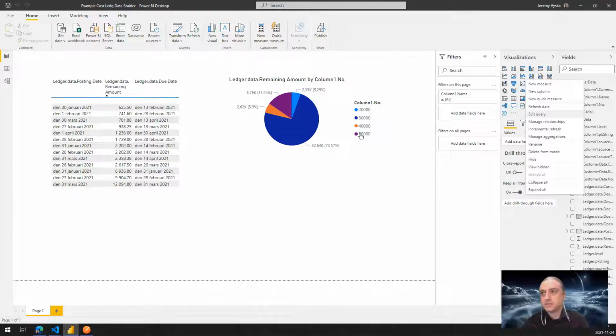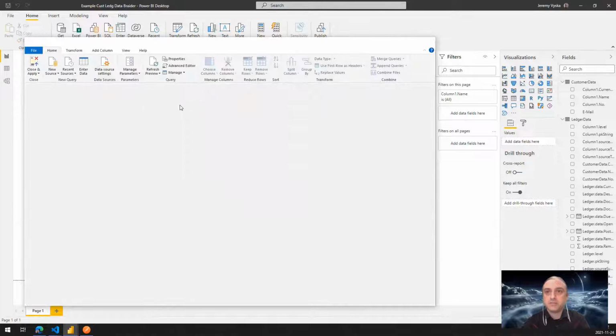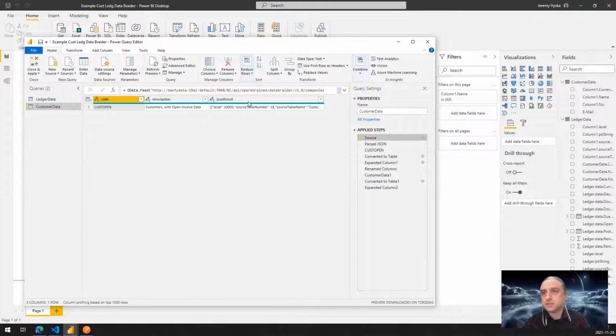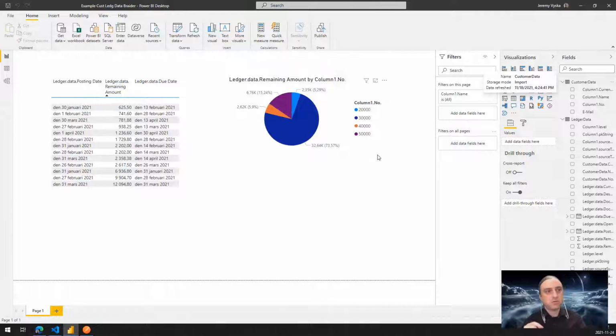If we take a quick look at the query, this is coming from my data braider. Nice and easy. It goes out and it's getting my data braider, and it's asking for that company, for that endpoint, and nice and easy. We just do some transformative steps, rehydrate that JSON, and away we go.